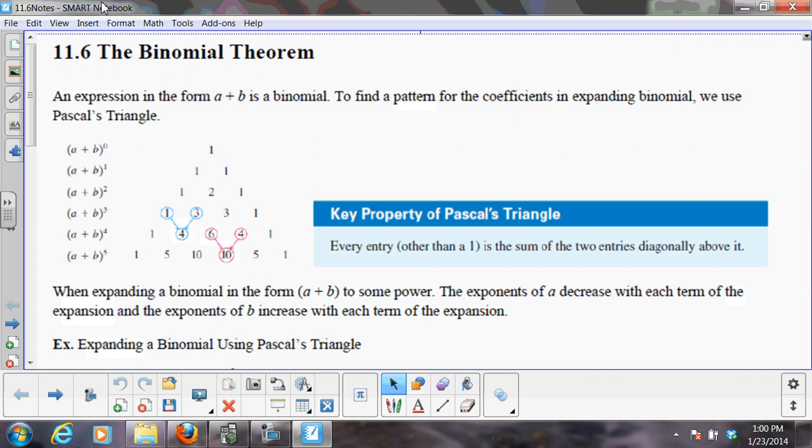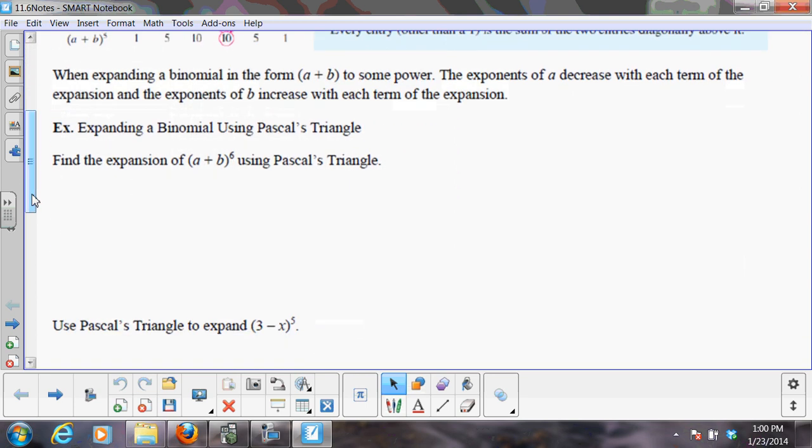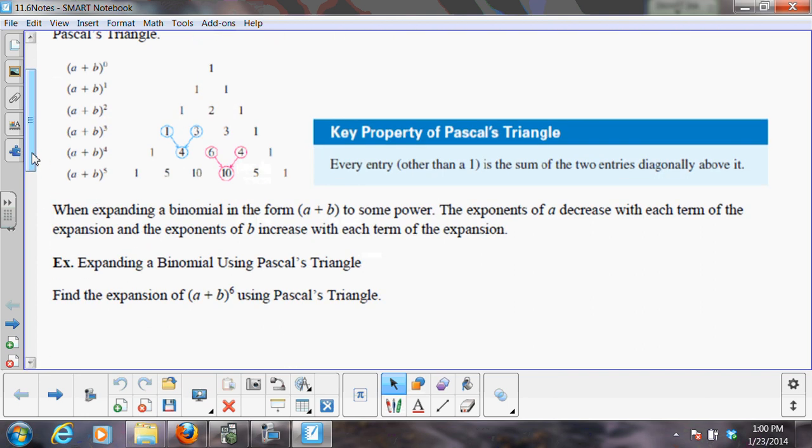In order to get to the next row, you add the two preceding terms, the ones that are circled. They are actually also the coefficients for a binomial expansion. So if we have this expansion, a plus b to the 6, it says find the expansion. So I'm going to expand Pascal's triangle one more row. So I have a 1, 6, 15, 20, 15, 6, 1.